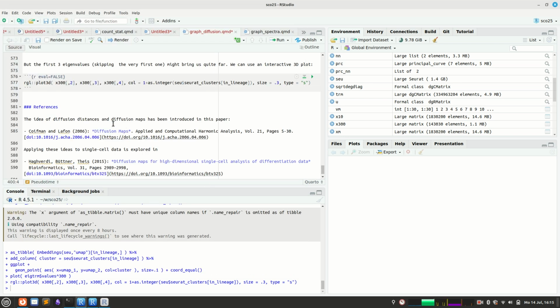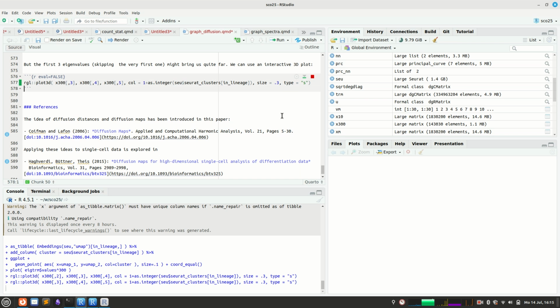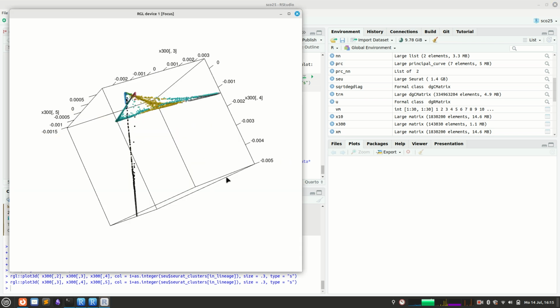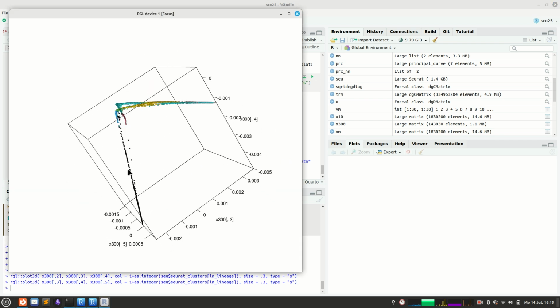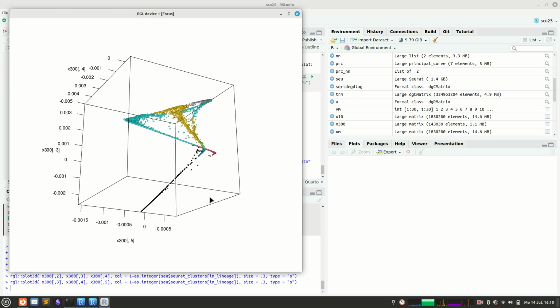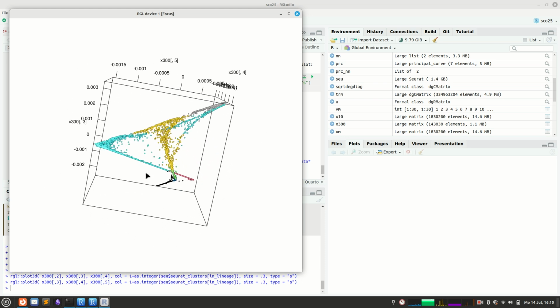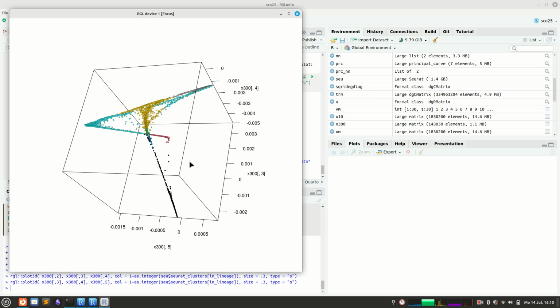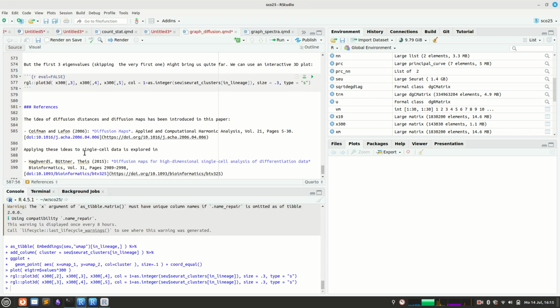This is why I skipped that one and started with 2, 3, 4, but I can also make 3, 4, 5, for example. And let's see how this now looks. And yeah, you can play with this.